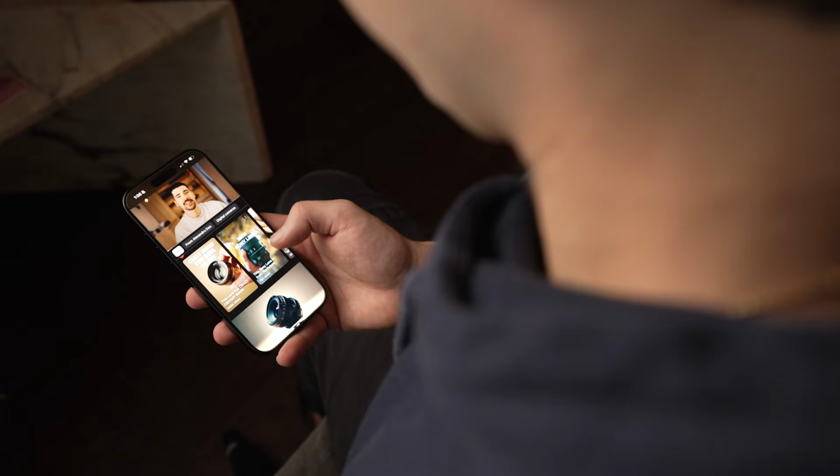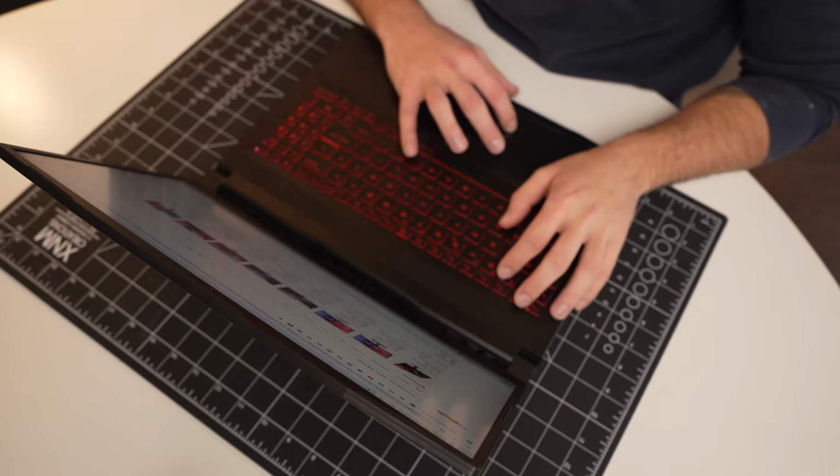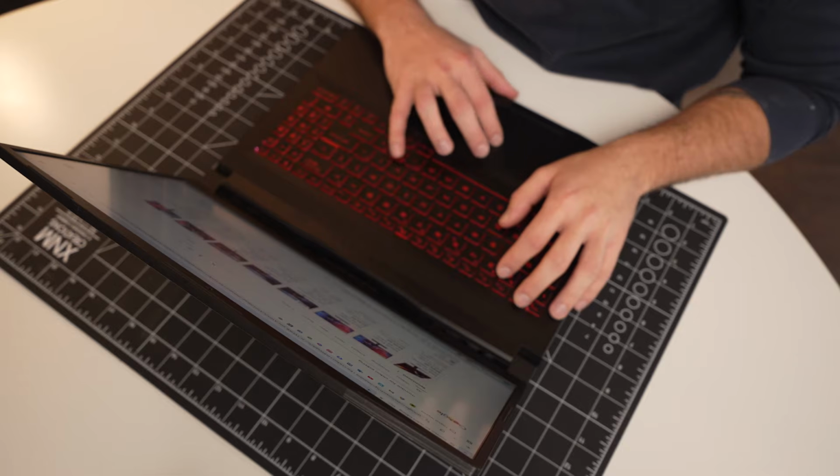Color space is pretty much just how many colors the monitor can display. For video editing, you're ideally going to want a monitor that can display 99 to 100% of the sRGB color space. Also 100% of the Rec. 709 color space, but this is only relevant if you're making videos for the internet. Most cell phones and computer monitors can only display an sRGB color space image anyways. It's pretty much a universal standard.